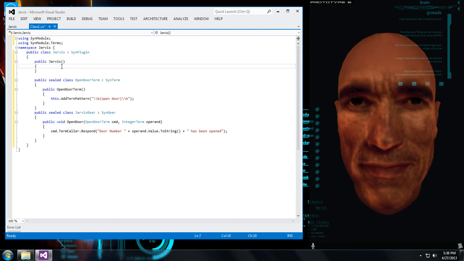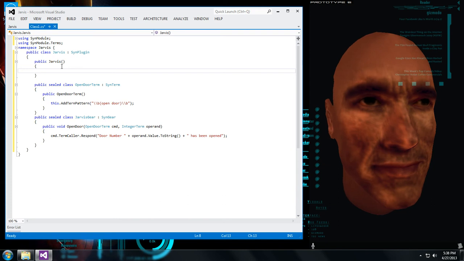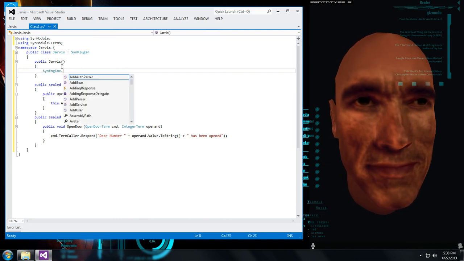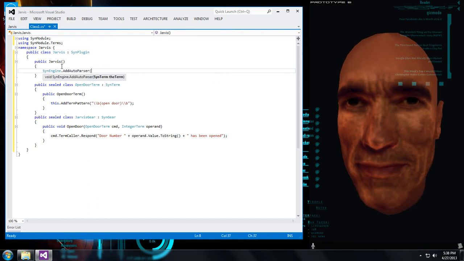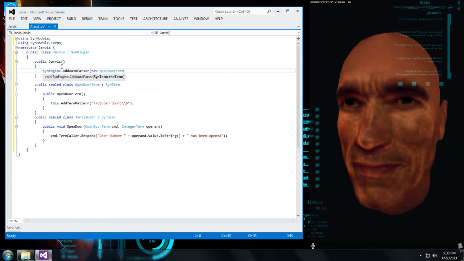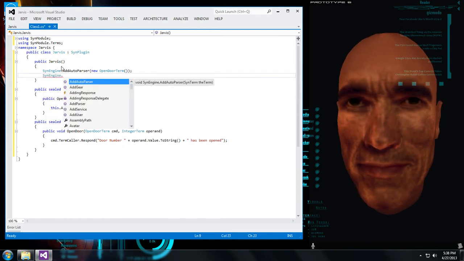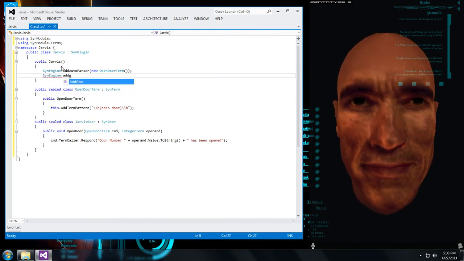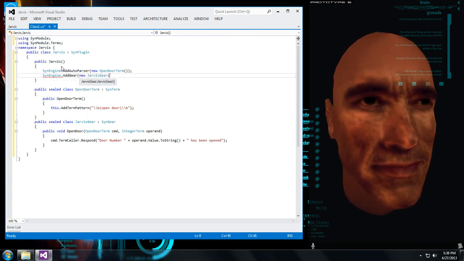Fine. Okay, so we are going to show you that SynEngine.AddAutoParser new OpenDoorTerm. Alright, and SynEngine.AddGear, new JarvisGear.